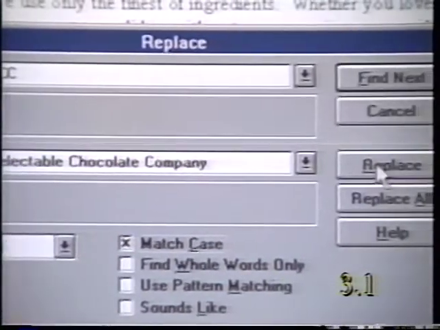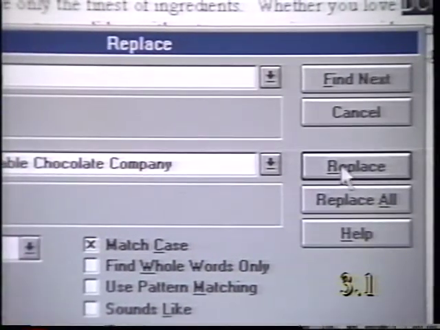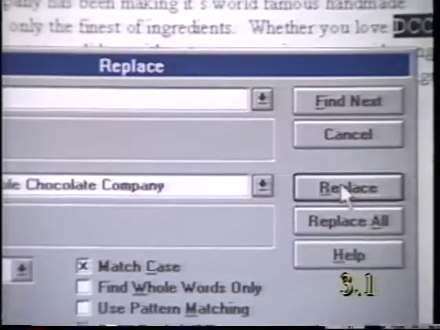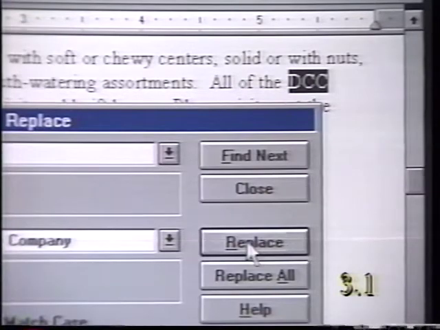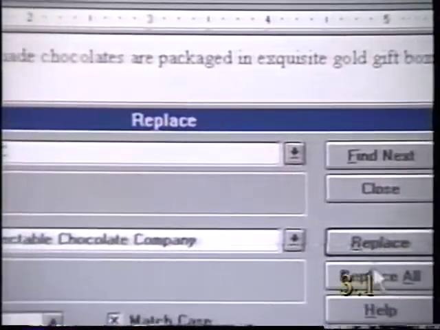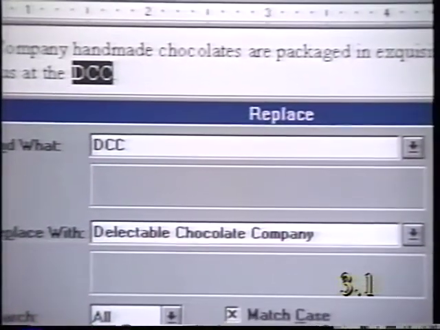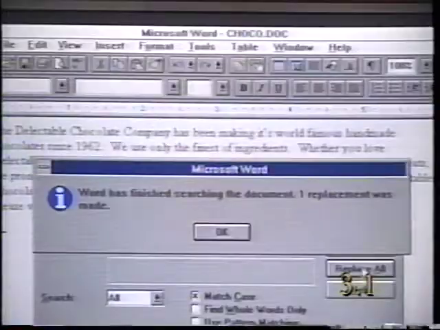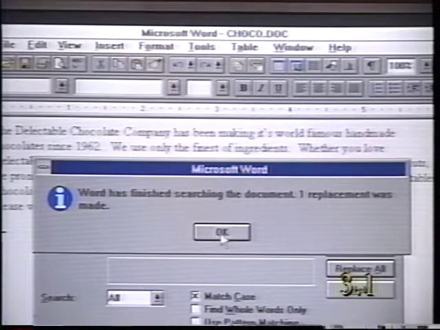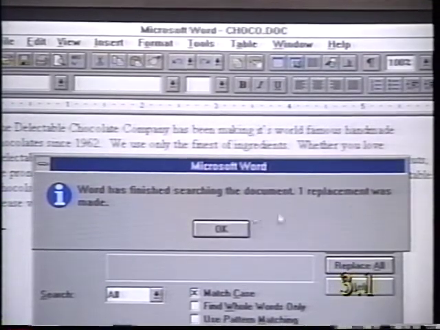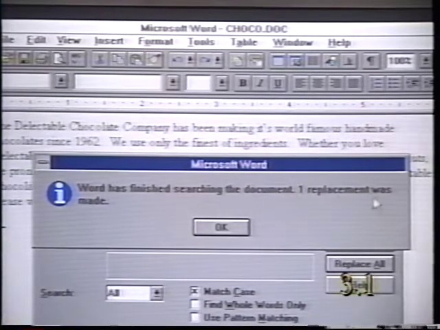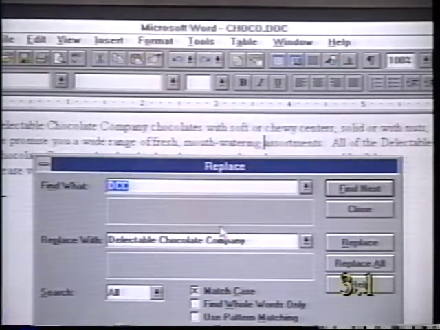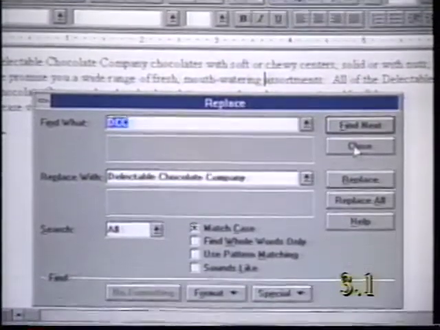We'll continue by pressing the Replace button. Word highlights the text, and we have the option now to replace, which we will. Replace All would globally move through the document without stopping at each occurrence. Word has finished searching the documents. It will list out how many replacements occurred. In this case, since the last button I pressed was Replace All, only one replacement is mentioned. Next, I'll choose Close.